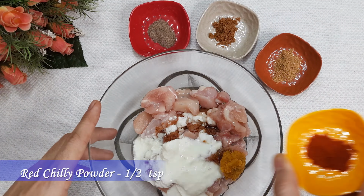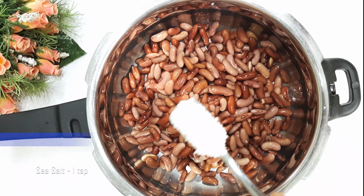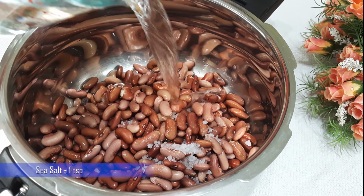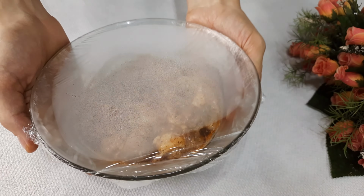Next day, take the red kidney beans. Look, the beans became double in size. Drain the water and wash with fresh water, and cook in a pressure cooker. Add 1 teaspoon of salt and pour water to cover the beans. Now cook them until the beans become softer. Usually in a pressure cooker it will take 5 to 6 whistles on medium flame.